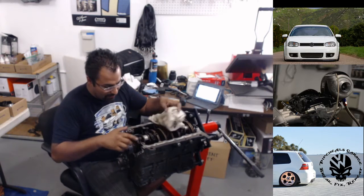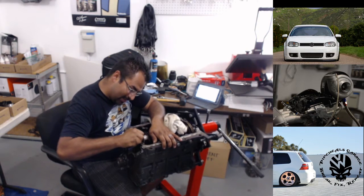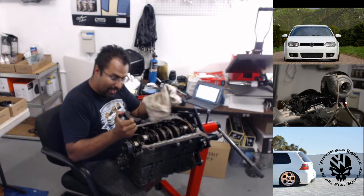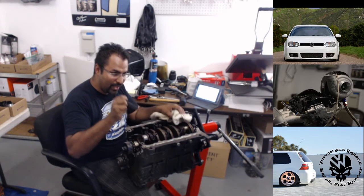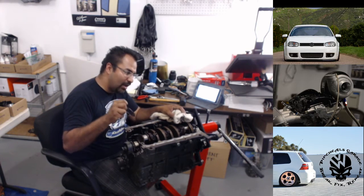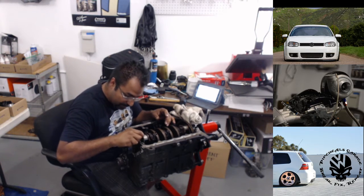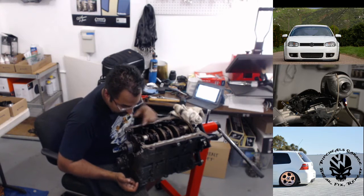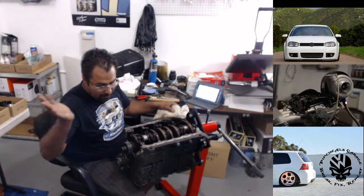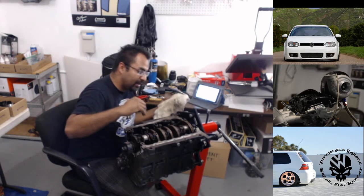One thing you're going to have fun with taking off the main bearing caps is that these have to be wiggled on and off, left and right. Again, these only go in one way. They only come off one way, and they have to go back on one way. They are numbered. This is number one, number two, three, four, and number five. Number one being the front main bearing, number five being the last main bearing. And they're all numbered.